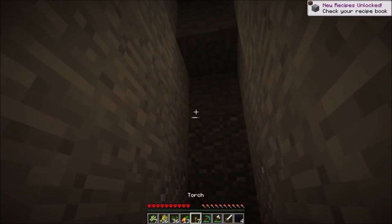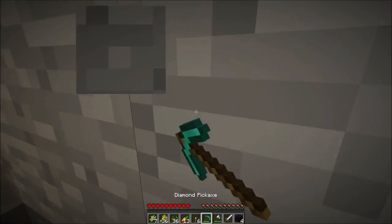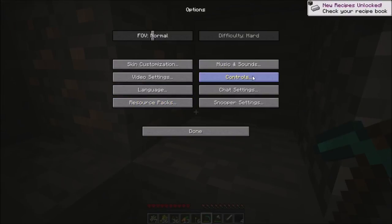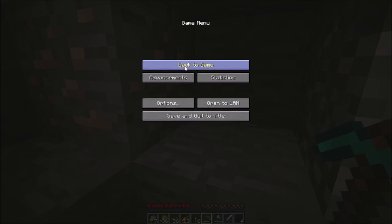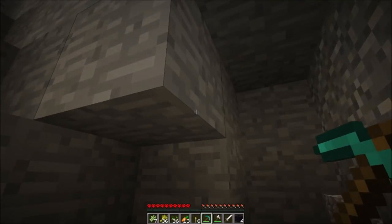Oh, there's some iron. About damn time, man. Oh, I see my hunger starting to jiggle a little bit. That's how you know the hunger's starting to go. Okay, thank you, auto jump. You're going off right now. You scared the crap out of me. Controls, auto jump, off. Oh my god, that made me jump in real life. Holy crap, that was scary. Oh my god. Oh, you bastard!